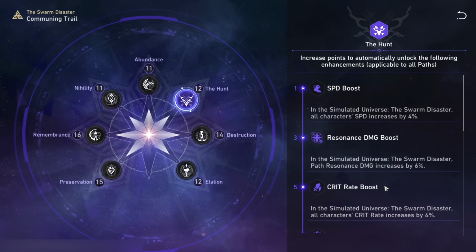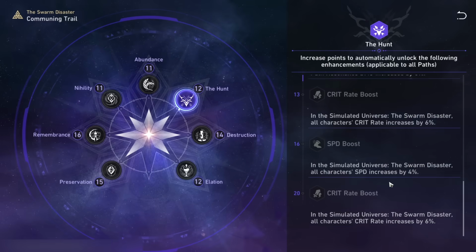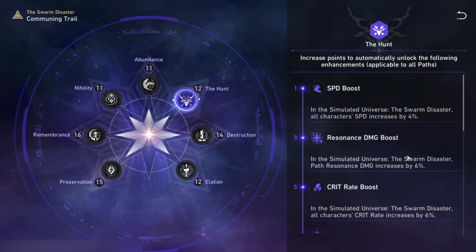Tip number 4 is make sure you check out the bonuses you're getting from your Communing Trail. An example of this is the Hunt Trail. You get a ton of crit rate, 18% at max rank to be exact. Meaning if you don't need as much crit on your gear, you can start to move some gear pieces around while still maintaining what you're used to, potentially granting you even more damage.